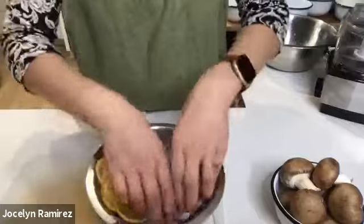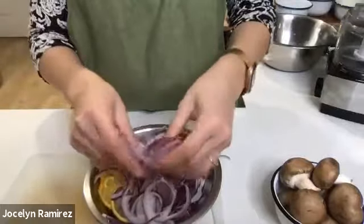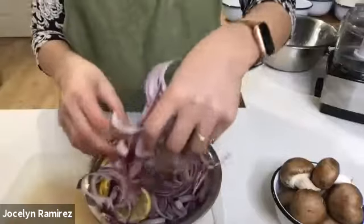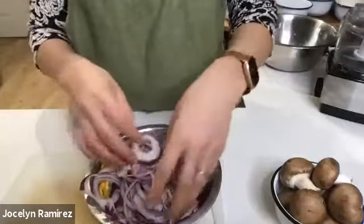Otherwise, it's going to take a little bit longer. So you just want to make sure that it's all in these individualized pieces as much as possible. You're going to have delicious smelling hands. Yeah, right. Just kidding.